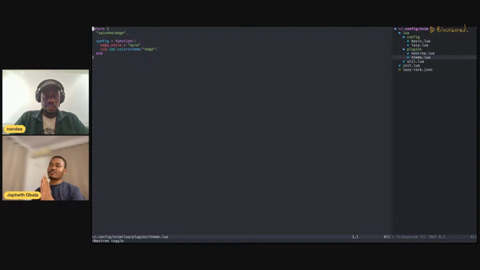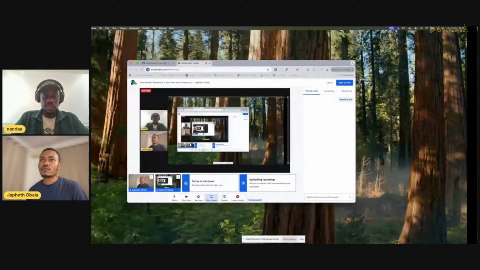First things first, let's make it easy to have the parentheses and quotes close automatically. For that, we're going to use a plugin called nvim auto pairs.